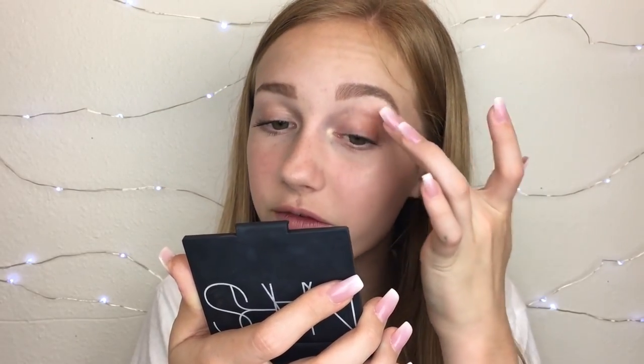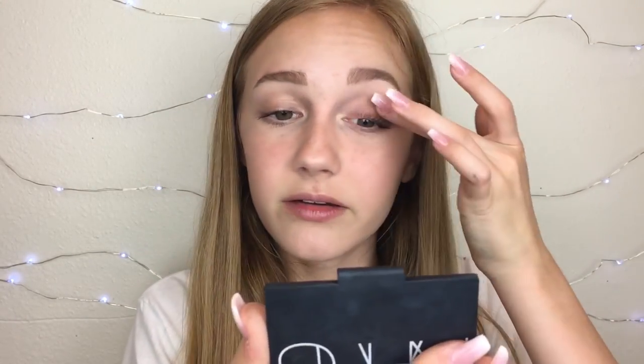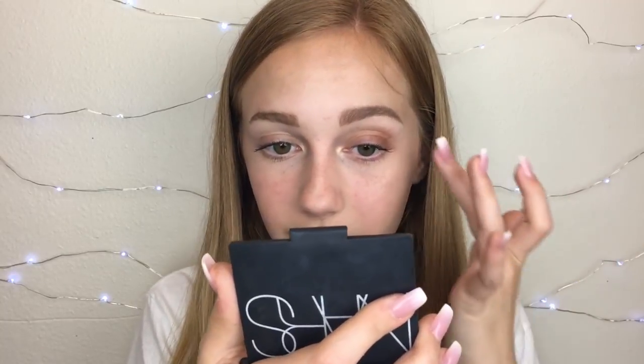I was going to use the Chalice Solar Bronzer in my crease, but I decided — oh my gosh, this is going to be a major risk — I'm using the Urban Decay Naked Skin Weightless Coverage Concealer in the shade Extra Deep. I got this from Octoly and it was the last shade they had, but I really wanted to try out this concealer. I usually would use it as a liquid contour if I'm feeling really extra, but right now I'm going to put it on my eyes. This could go terribly wrong. But honestly, that's not bad at all — I don't know why I was making such a big deal about it.